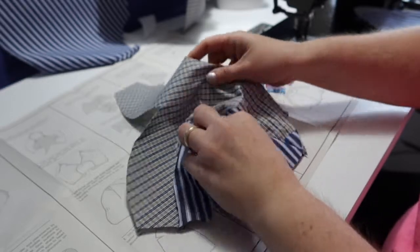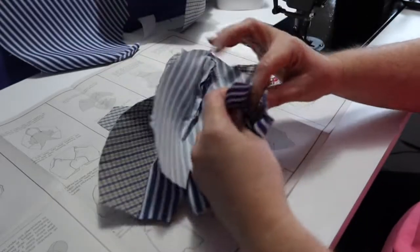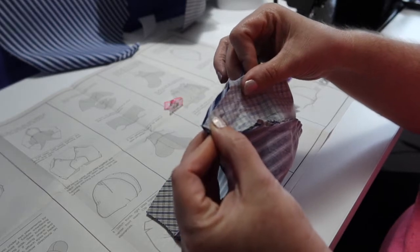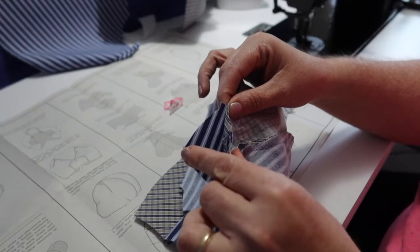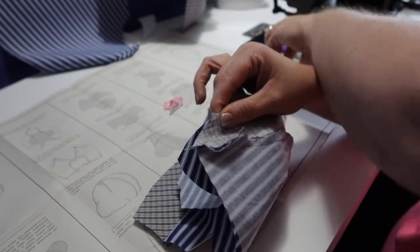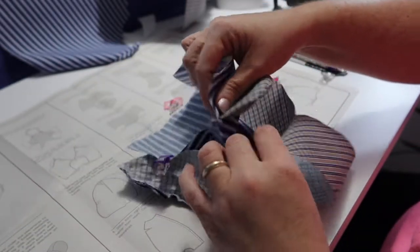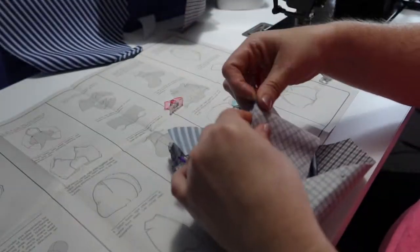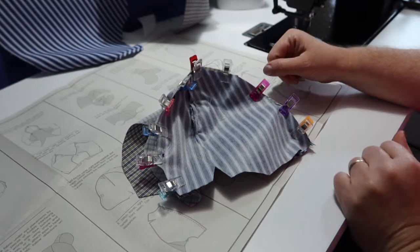All right, now the next thing you're going to do is grab the other side of his little face, and we're going to start putting the nose clips. Oh, I think I left all my clips over there. So the very first thing is you're going to put notches together. So this is my nose piece, this is my nose piece, and this is the very first notch. Clip that first. That's the very first thing you want to do. Then follow it around until you get to the next notch. All right, now just go sew this up at 1/4 inch seam allowance.